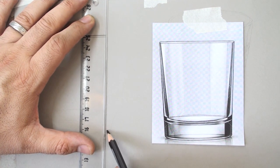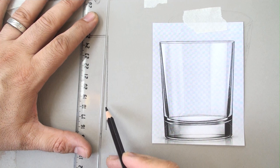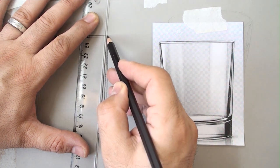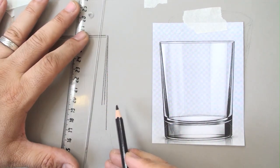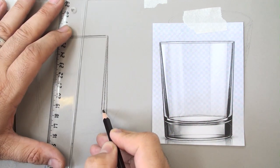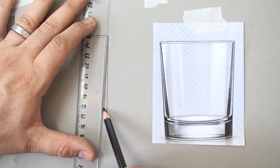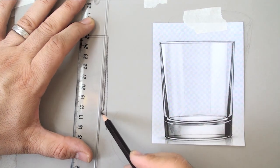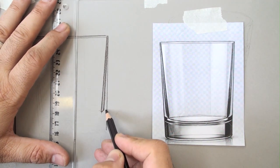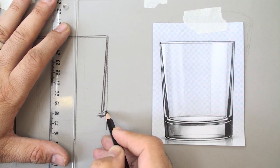An oblique sloping line here, left and right, with about 2 or 3 degrees. According to the reference photo, I divide this part into 2-3 parts, and a little longer, and connect with an arc. Also, I can blacken this part with a ruler. And of course, I draw the outline before.